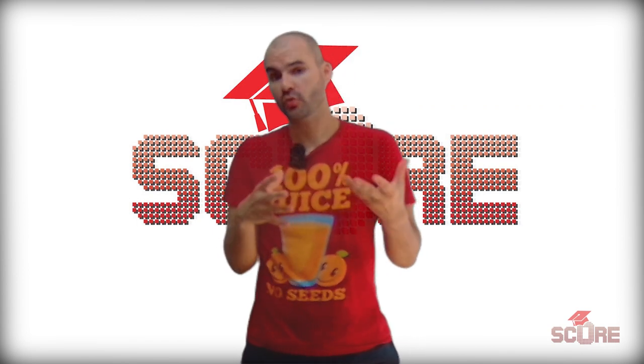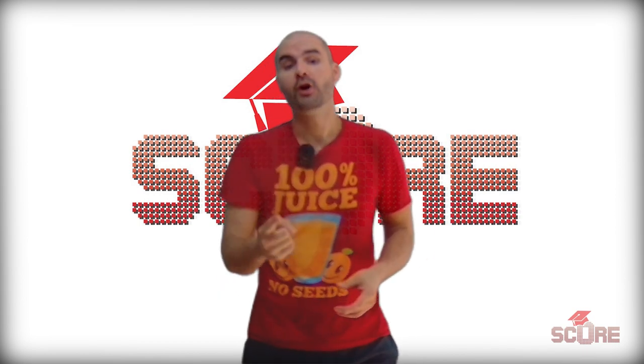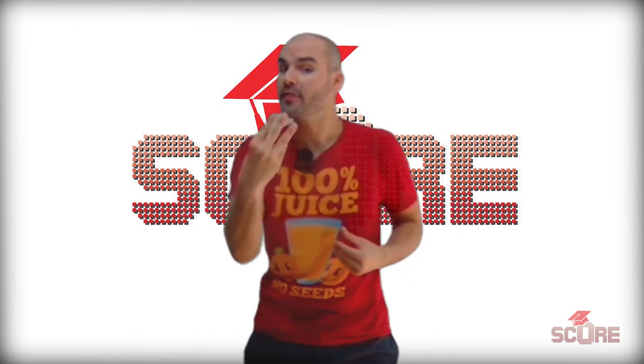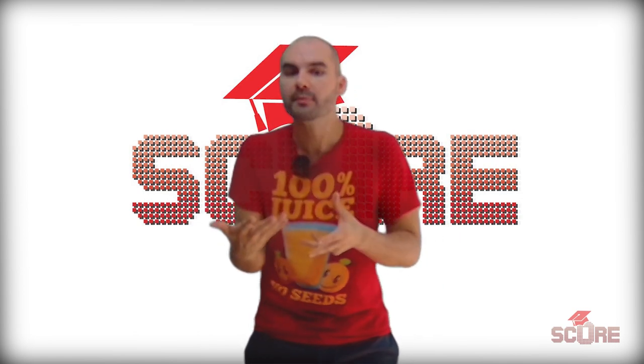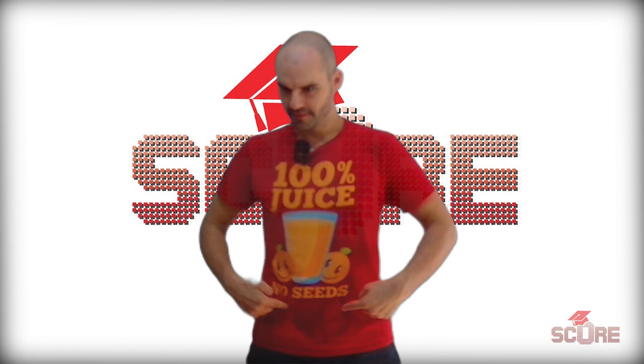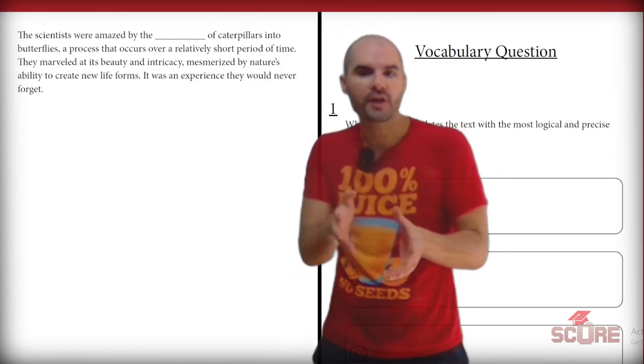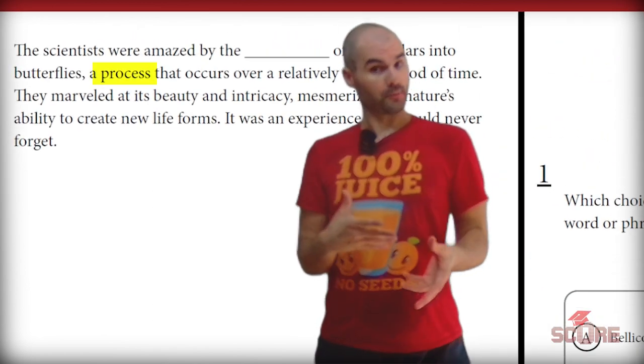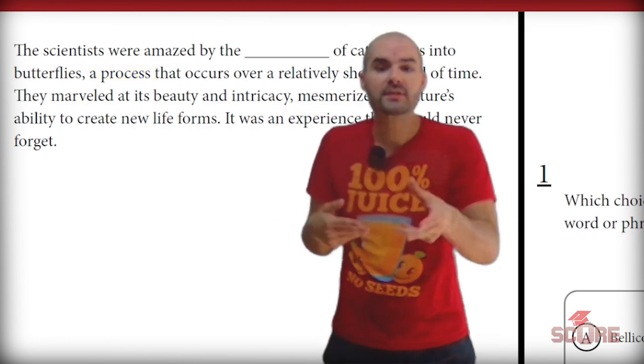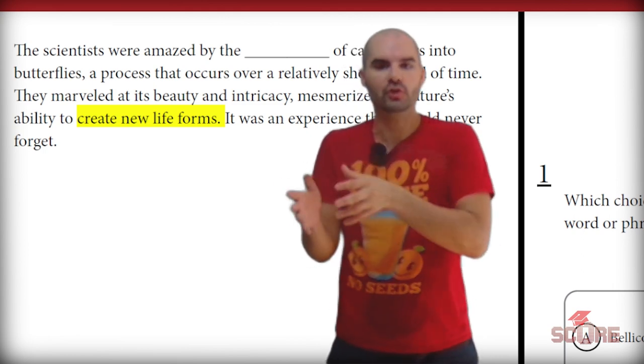So, let's recap what we did here with these five questions so that we can get a better idea of how to approach vocabulary questions on the digital SAT. First of all, make sure you're looking at the commonalities between the different answer choices. If you've got three words that have a similar connotation or similar meaning, you can probably eliminate all three and mark the one that's different. Use other words in the sentence to help you figure out what you're looking for. Since the first sentence used the word process, I was able to determine that I was looking for a process, and that really only left two options. If I'm still stuck between two choices, I can then read a little bit more to get more context.